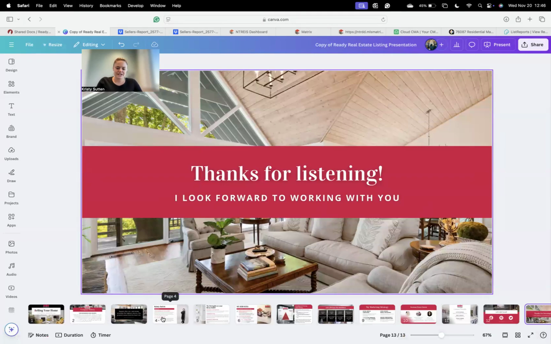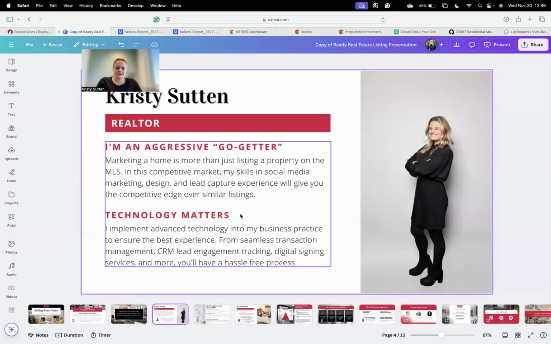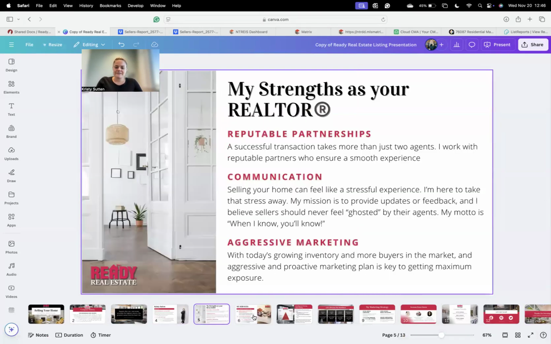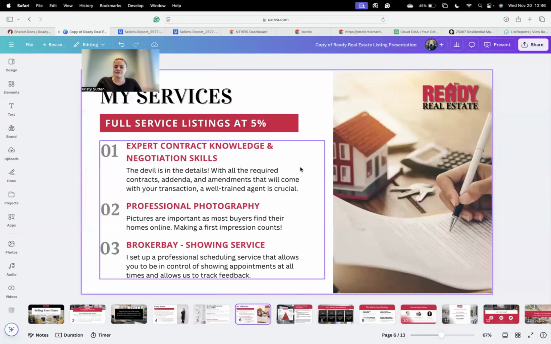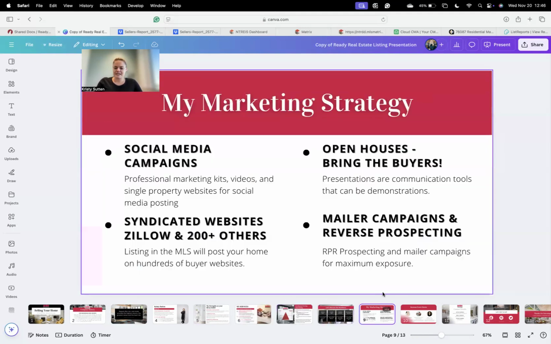Biggest things you'll have to change are going to be your photo, or if you'd like to change a little bit about your bio. If you offer additional services, again, like professional cleaning or staging, but you're going to be focusing most of your time with the intelligent pricing and timing, and then focusing on, again, the data. This is what they're going to be wanting to spend most of your time with, and then what you're going to be doing for marketing. So highlighting all of those features.